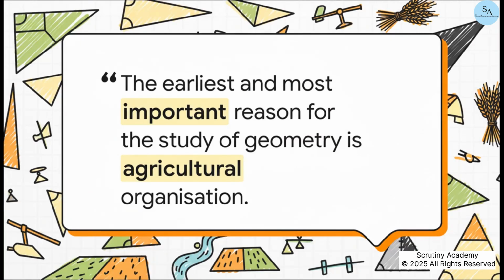Before we get into the theorems and proofs, it's pretty wild to think about why we even study area. It wasn't just some abstract idea a mathematician dreamed up. It all started with a really practical problem, farming. Think about it. How would you divide a field fairly between people without understanding area? You just couldn't. This shows us that geometry was born from a real-world need for order and fairness, and that idea is just as important today.